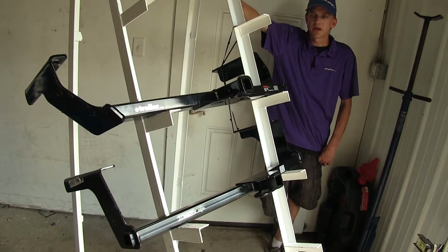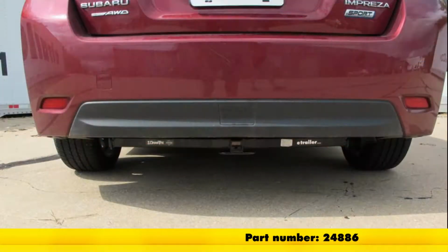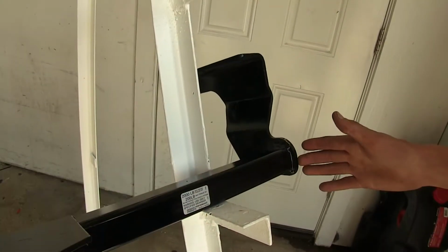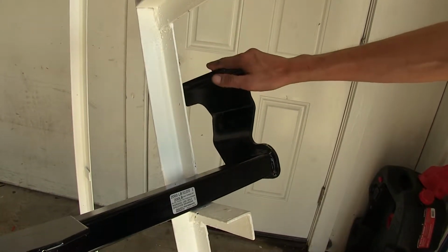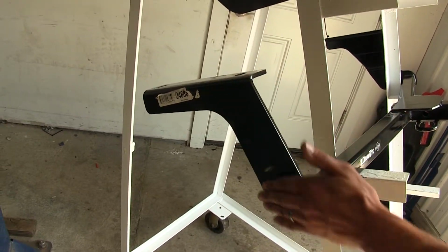Now the two hitches that we have here today, on the top we have a Curt Class 1, part number C11286. And on the bottom we have a Draw-Tite Class 1, part number 24886. You may notice that the Curt has an angled construction going up like this. Now our Draw-Tite hitch only has that similar construction on the right side of the hitch, which will be on the passenger side of your vehicle. If you look at the left side, you can see that it's more straight up and down.